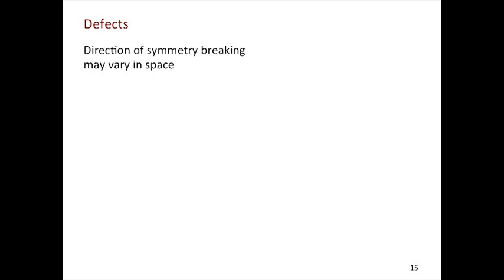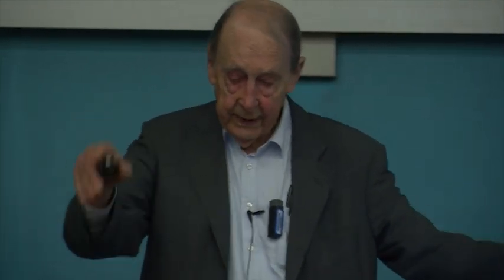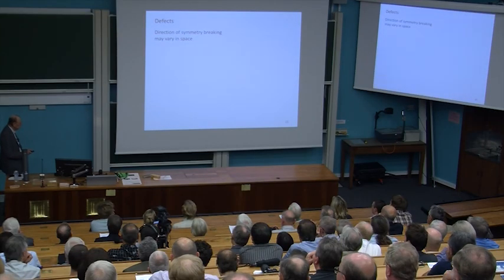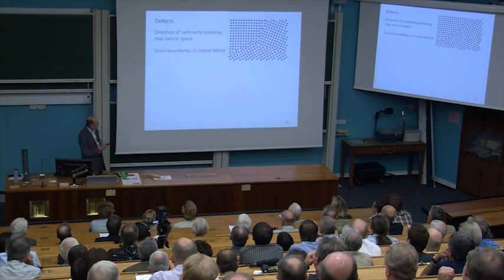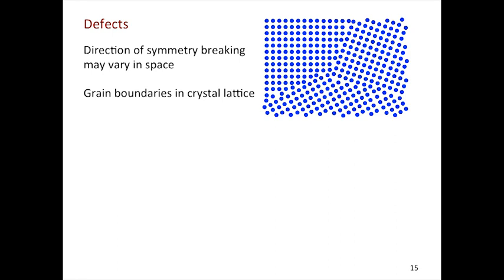I said when you have a phase transition, the symmetry has to choose, the parameter, whatever it is, has to choose a direction in the relevant space. The direction of symmetry breaking, but it may vary from point to point. And if you have a large system like the universe, then you may well get completely different choices in different regions. And in that case, you may get trapped defects. For example, you can have grain boundaries in a crystal. The crystals may start to grow in different orientations at different bits of the system.